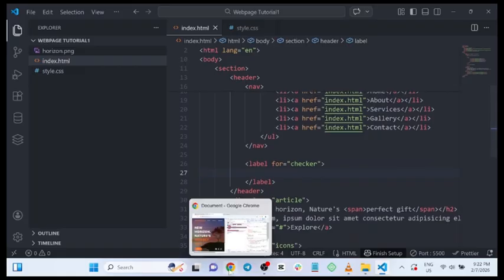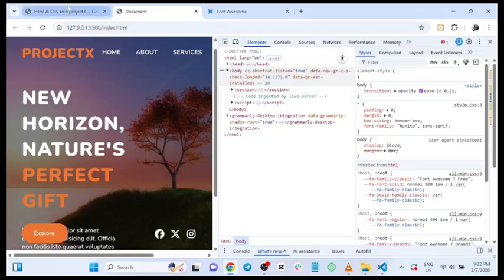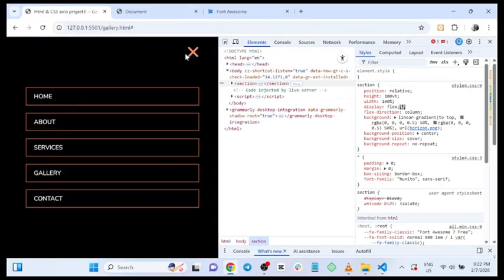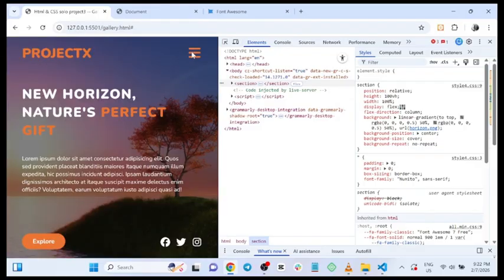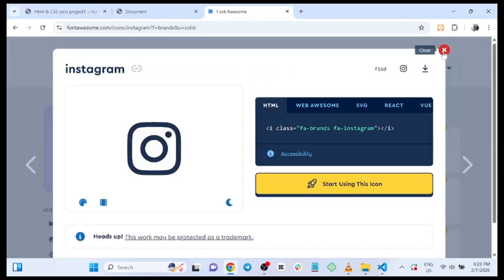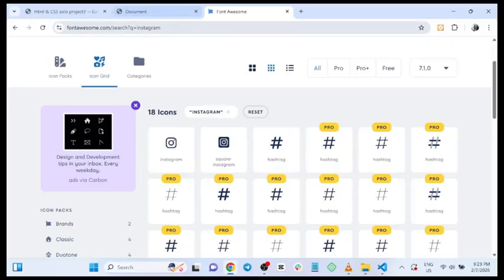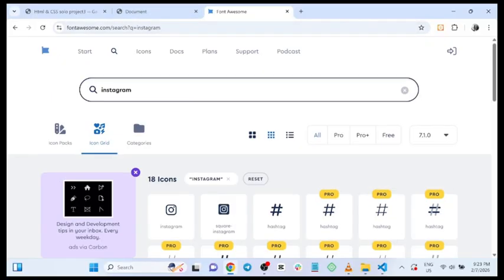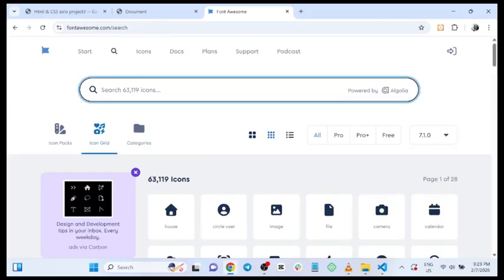All right, so there's something else too. We need to go get this cross and this menu icon. So I'll come back to Font Awesome, the same place where we got our Instagram, Facebook, and Twitter icons from.